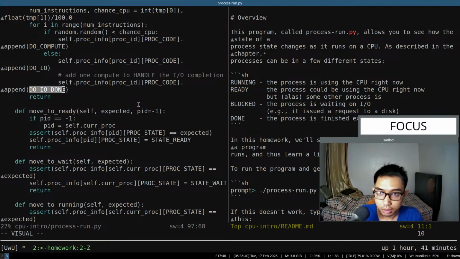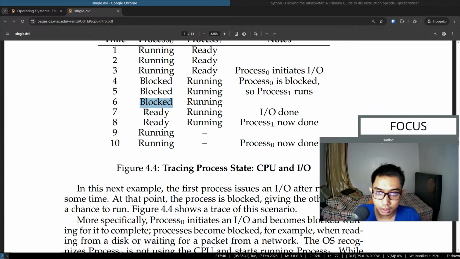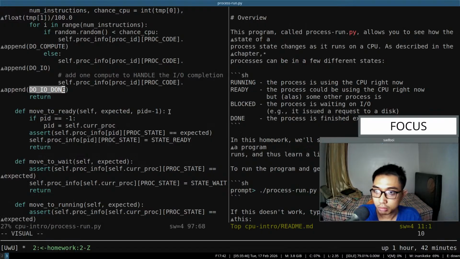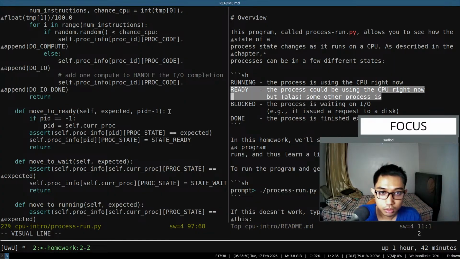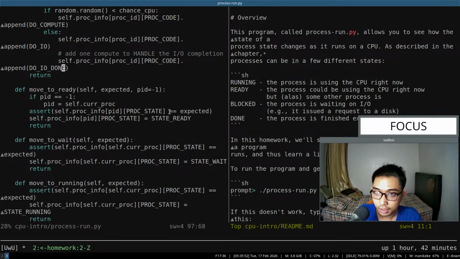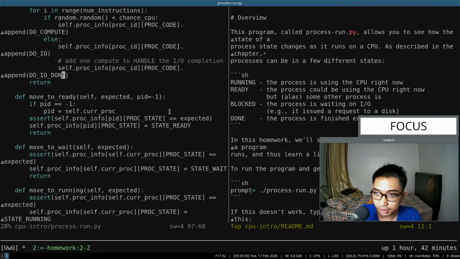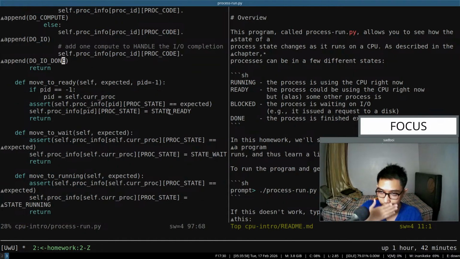And maybe this is kind of the ready state after the input output operation. Maybe I'm still assuming, I guess. This is still just a hypothesis, which might be incorrect.